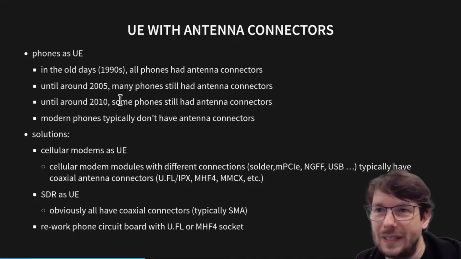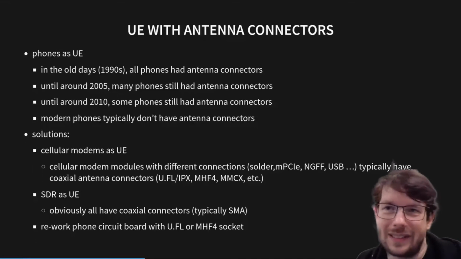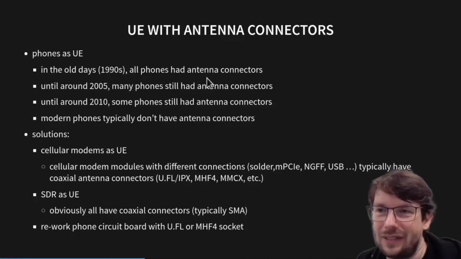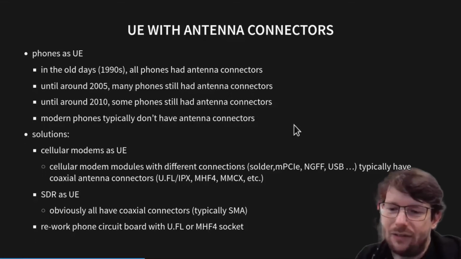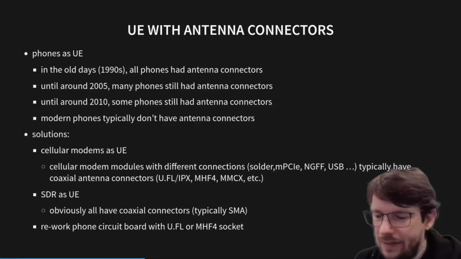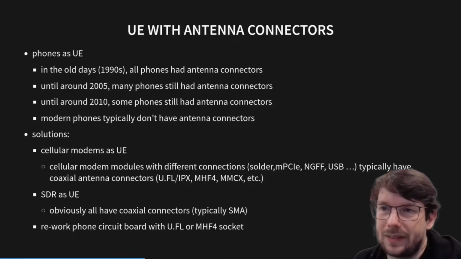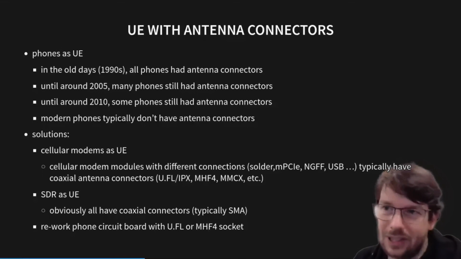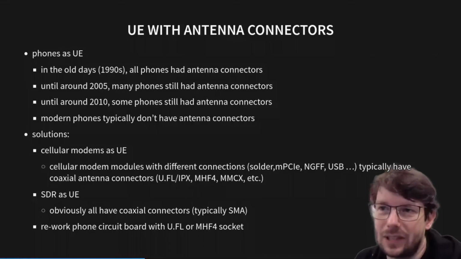I mean, yes, you can use a shielded box and put the phone in there, but then you don't have a guaranteed defined absolute signal level anymore, and you don't have the kind of wired setup with guaranteed signal levels that we're looking for. The solutions that you have, on the one hand, you can use cellular modems, which are built for use in cellular routers, or built for putting them in laptop computers, where traditionally they have U.FL connectors, these days mostly MHF4 connectors, so very tiny coaxial connectors.